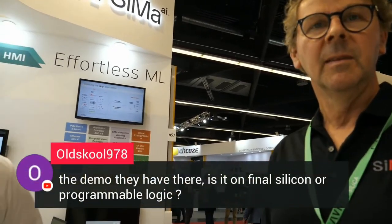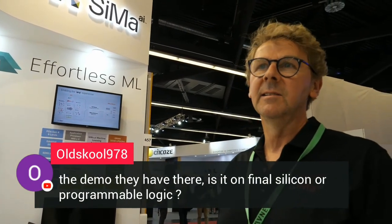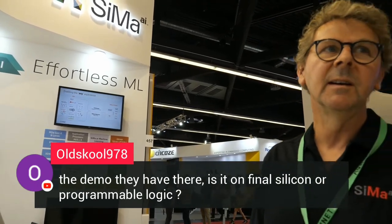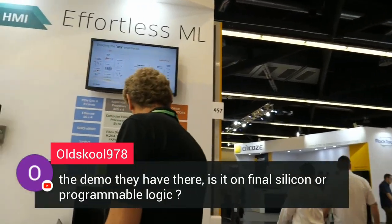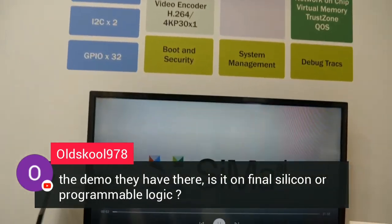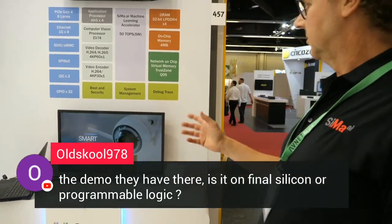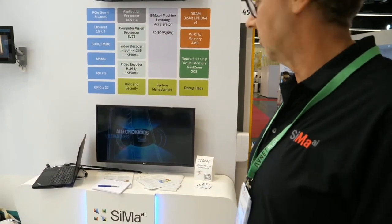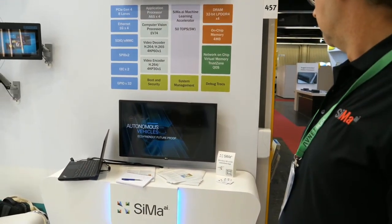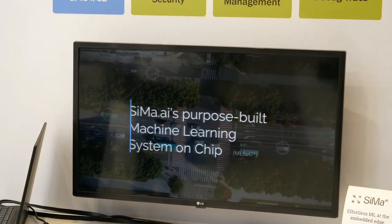So the demo you have there, is it on final silicon or on programmable logic? No, it's dedicated silicon. It's built from the ground up, the board. Where can we see the demo? This is a presentation, but after this presentation, there is a running video. Here you can see an overview of what we are doing and which markets we are focusing on: robotics, autonomous vehicles, also healthcare, but the initial focus is on robotics.